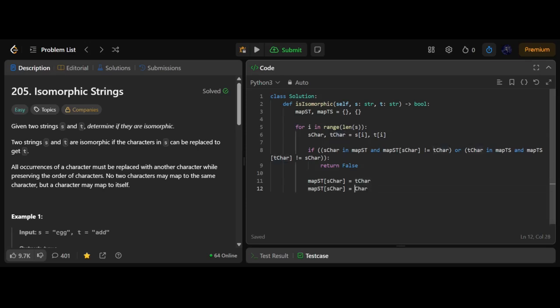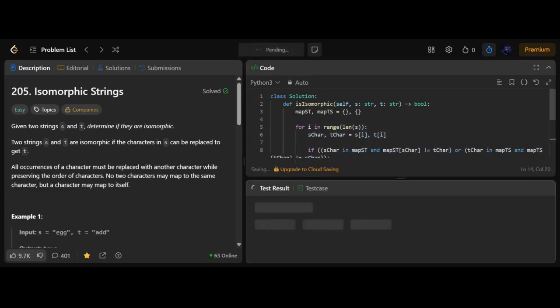It's a bit confusing, but we do the vice versa here. So map ts of tchar to schar. And if we finish the for loop without returning false, then we can just return true. So that's our code.